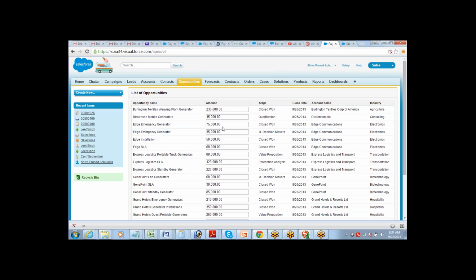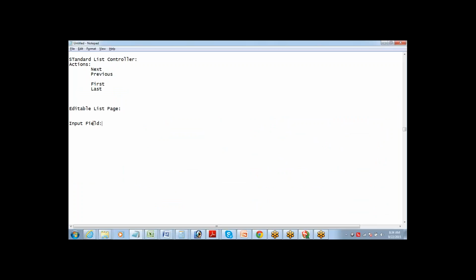Now we are okay with this kind of an editing option, but the look and feel, if you look into this, is not that good, right? The moment I create it as an input field, you see the look and feel does not match with the rest of the page. This column looks completely different. Okay, you might not want to display it this way. So the other way is using an inline edit option. Input field is one option. Another option is inline edit.